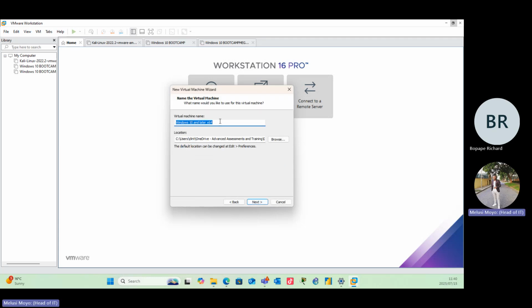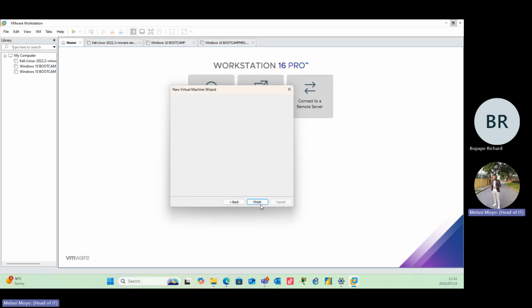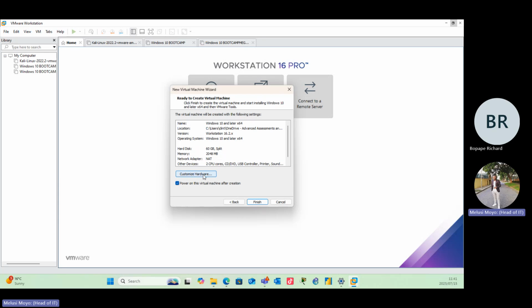All right, and then we can change the name here if you want to. There we have it. And then we can change the storage size and customize the hardware if you want to, and then click finish.